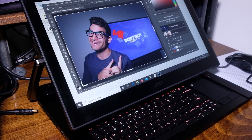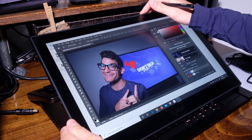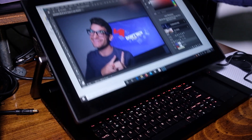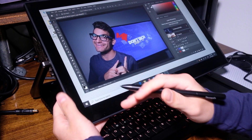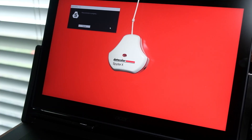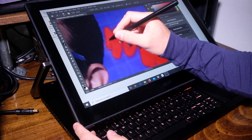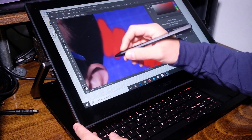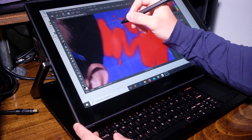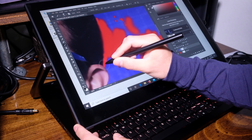The hinge and screen are probably the two most notable items about this device. It comes with 4K Ultra HD, 100% color accurate at Delta E less than 1. The screen reaches 100% gamut range on Adobe RGB, sRGB, plus an 87% gamut range of DCI-P3 color accuracy. The most important color accurate range for creators, in my opinion, is the Adobe RGB, and having 100% gamut range of that color profile means you're in good hands. This laptop comes with a Wacom pen with Wacom EMR technology built into the screen, delivering an authentic writing and sketching experience with 4,096 levels of pressure sensitivity.